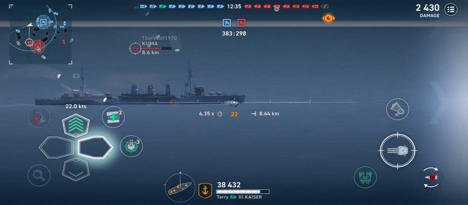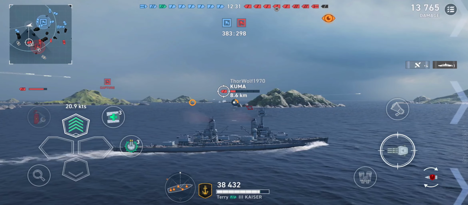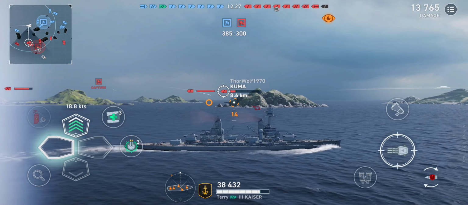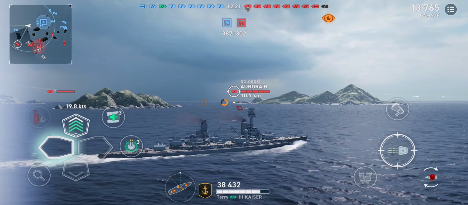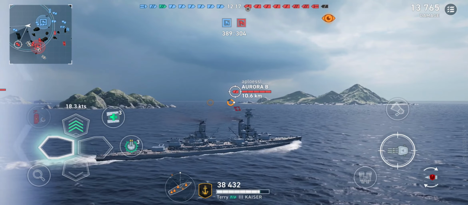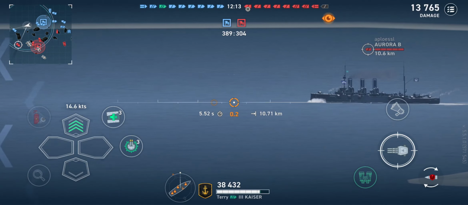I'm trying to aim for the central area, and there we go, that's more like it. And that is now suddenly very much less of a Kuma than it used to be before that. And I think the Q turret is still turning around. We've got an Aurora over there. Now the Aurora doesn't have any torpedoes, the Kuma does. And I have no idea what the torpedo ranges are in here, so I am being a little careful and less aggressive than I probably would otherwise be.